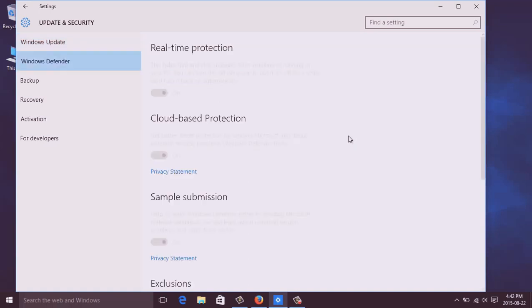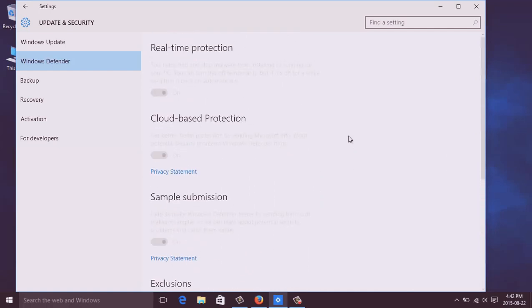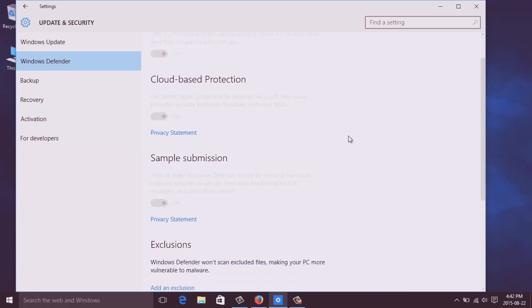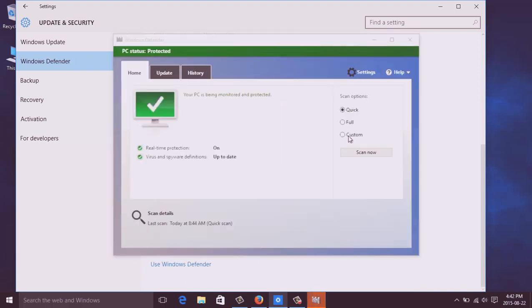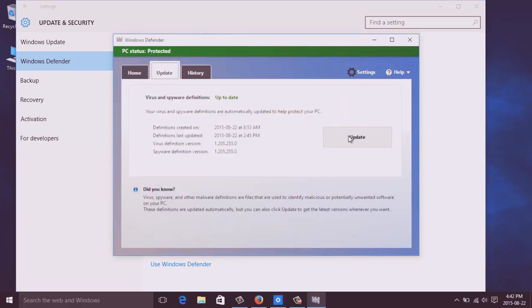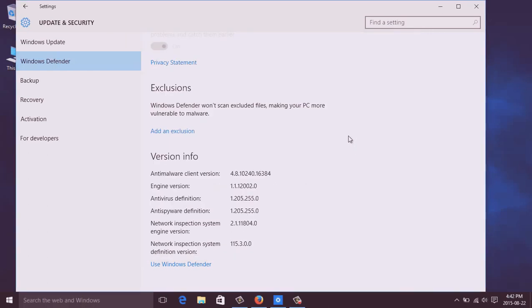Windows Defender is the built-in antivirus and anti-spyware protection. Now, I have this enabled, but it's on another account on this computer, so I'm not able to actually do anything with it on this account. But these are all turned on, as you can see. They're just grayed out here. So this all looks after itself automatically. You can click here to use Windows Defender, and it'll bring up the window. And it's telling us that it's being used. We can scan it manually. We can look at the updates here and the history. Okay, so again, you have built-in protection against viruses and spyware.